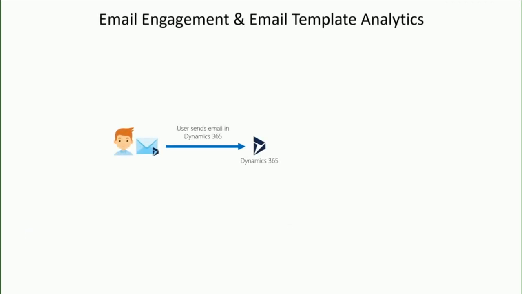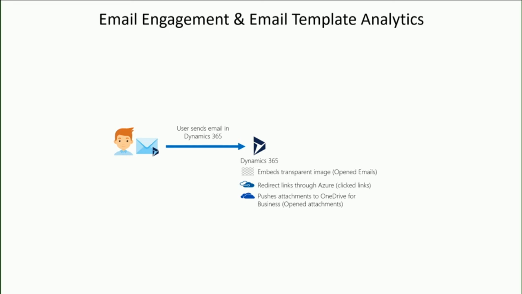The email engagement is another scenario. Essentially, a user sends an email, and we embed a transparent image within the email itself. Then we redirect the links in the email through Azure, so that when the customer receiving that email clicks on a link, it goes through a redirect URL. The other thing that happens is all the attachments are also moved to OneDrive for Business. So whenever they open the attachment, we get data from OneDrive for Business on whether the attachment is open.